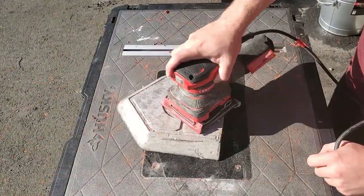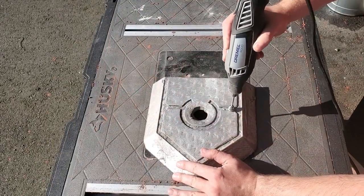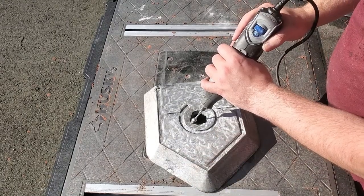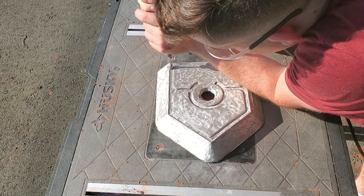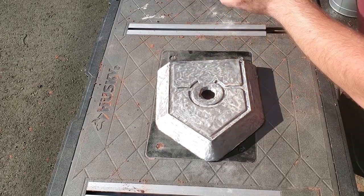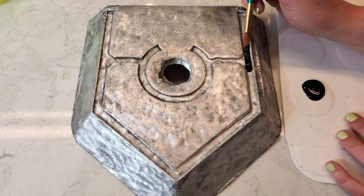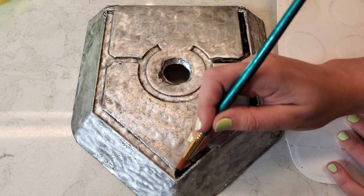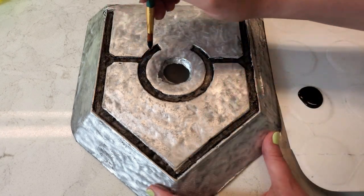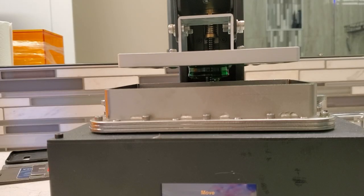Alright, now we just need to polish and sand it a little bit. Now we're ready to throw some paint onto the recesses. Now let's get this green gem printed and clean it off.